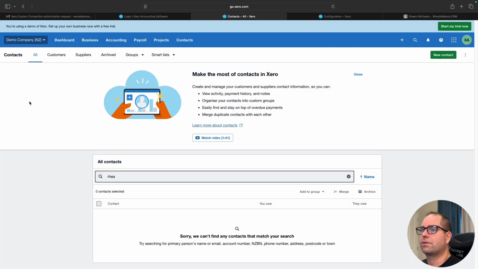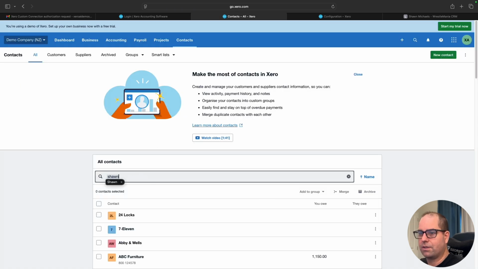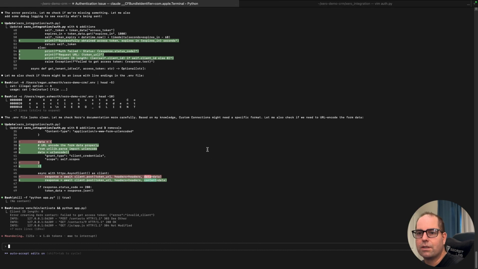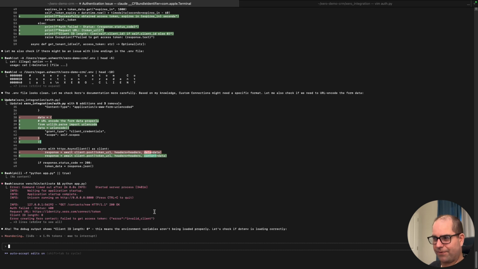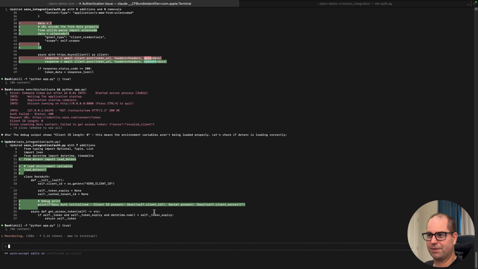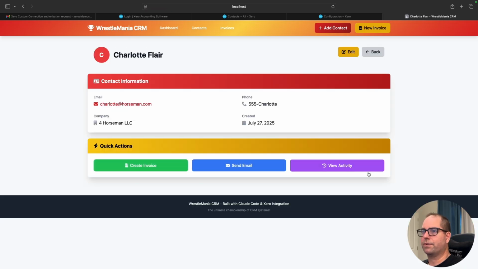Well, let's maybe just go straight to Xero and see if that worked. We added debugging. Oh, we did make some changes, so maybe you made it through. Let's have a look. Shawn's not there. Okay, let us have a look. Okay, it's found that the environment variables are not being loaded correctly. So, yeah, it wasn't our fault. It was something that the app had done. That's interesting.